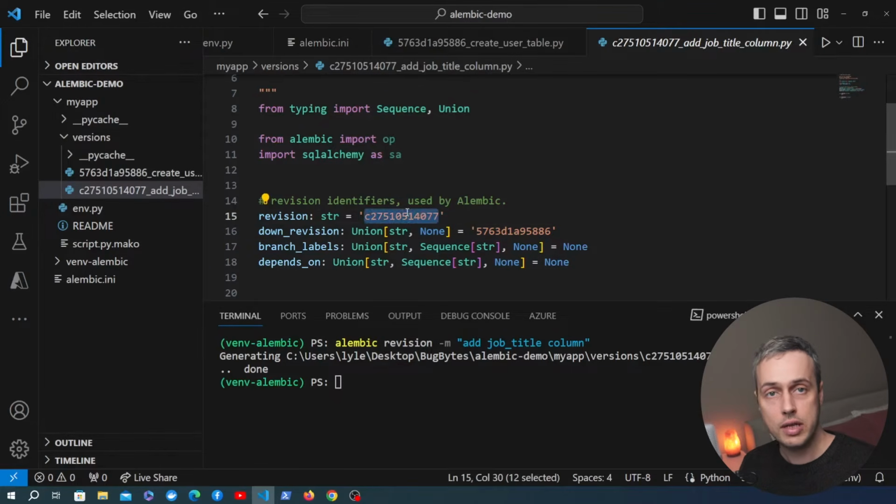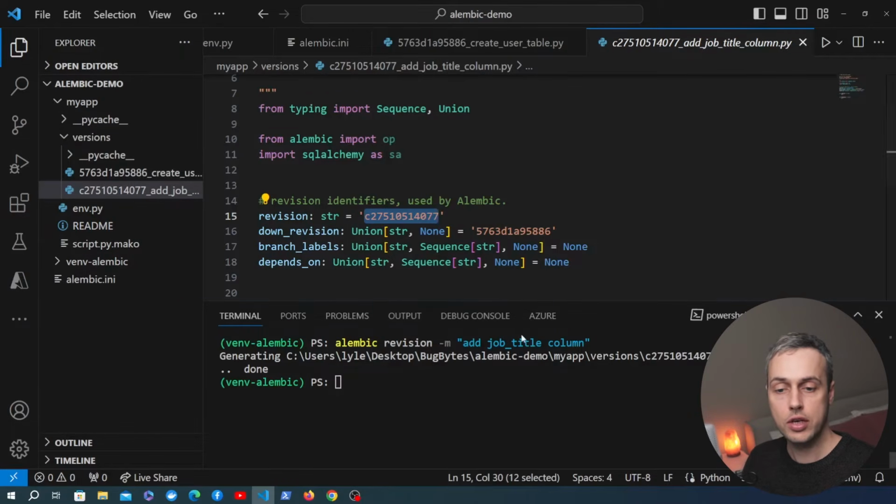So these IDs are very important. They allow Alembic to understand what was the first revision that was created. That one has a down revision of None. And from there, it can look at all of the files and look at the down revision and build the correct historical order for these revisions. And that's kind of similar in programming to a linked list, where you have a pointer that points from one item to the next item, and then from the next item to the one after that.